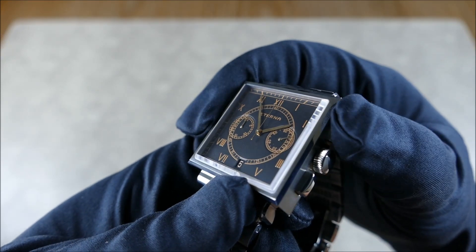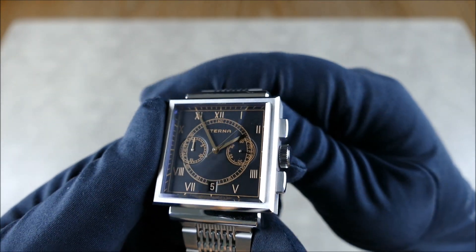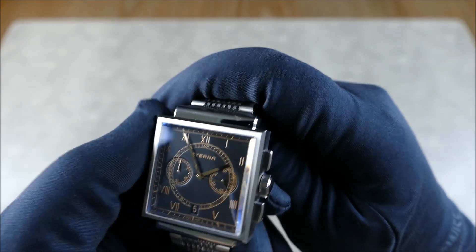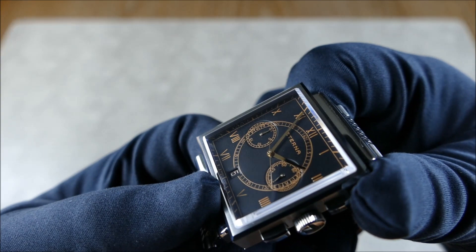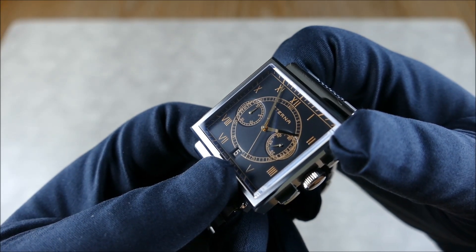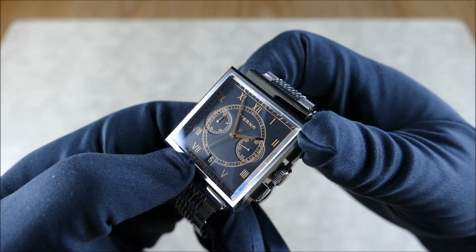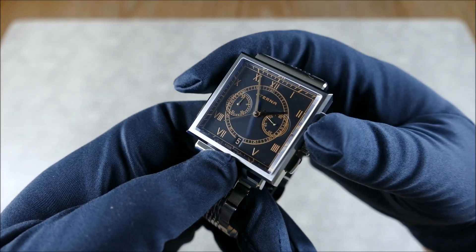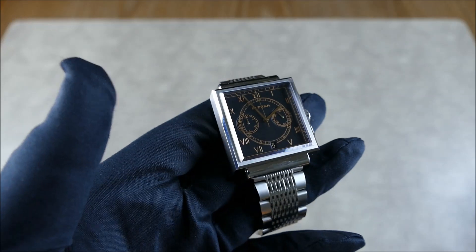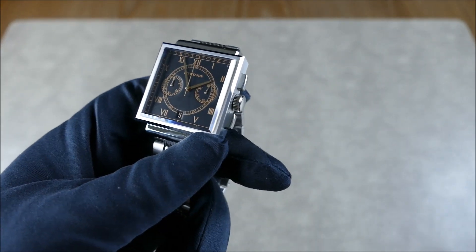The action on the chronograph is actually very different in feel than the DD movement — very solid. The chrono hand is gone when running. We have the running seconds on the right, and on the left we have the 30-minute counter. The 30-minute counter doesn't step like a 7750, which has a dedicated chronograph movement. As you can see, it's actually a running counter, moving simultaneously versus waiting to tick over at the 12. Really solid feeling action — a pleasant surprise considering this is a modular movement.